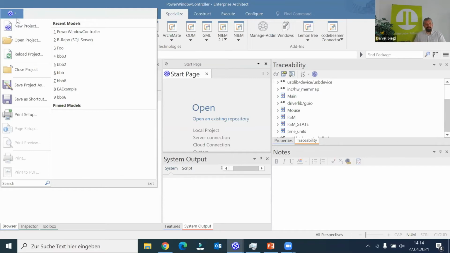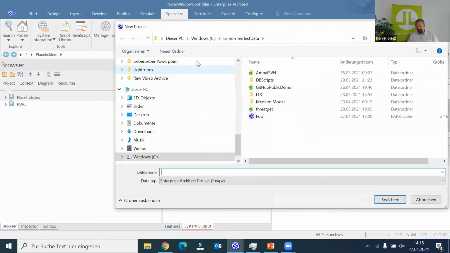Still, you can continue to develop your platform, but in your Enterprise Architect model for customer A, you use the old one. For customer B, you use the new one. And whenever you want to update customer A to the latest version of the component, it's just a few clicks away. To show this, I will first create a new model.